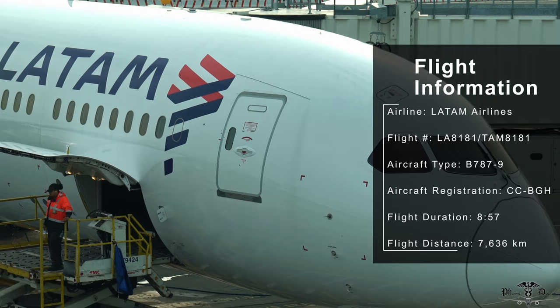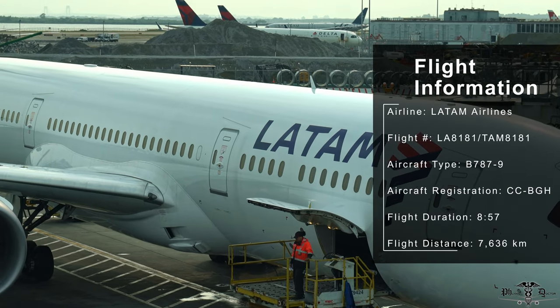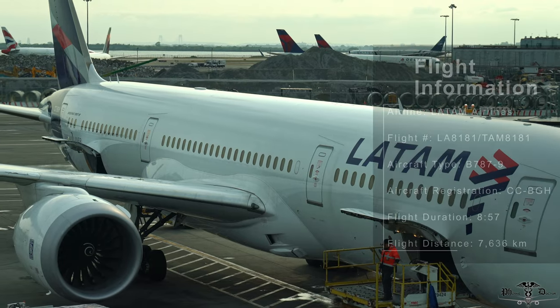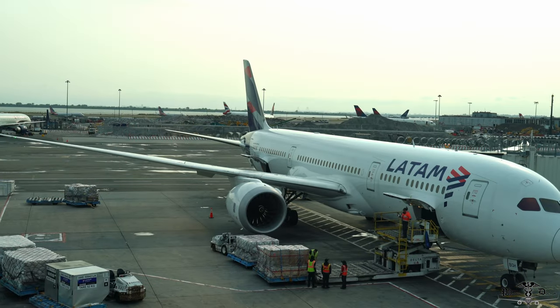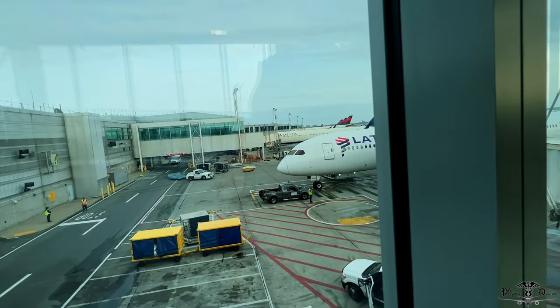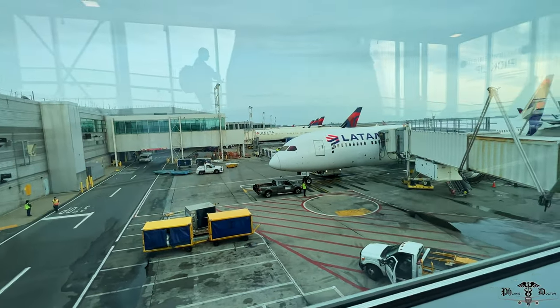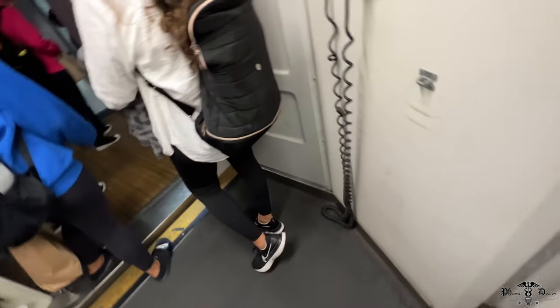Today's flight is operated by a Boeing 787-9 and will cover more than 7,500 kilometers, lasting just under nine hours. The excitement was nearly boiling over as this was the first time I would board a 787 — one of the biggest memories being signing up on the Boeing website as a kid for email alerts on their newest clean sheet type. Boarding pass scanned, I strolled down the jet bridge getting ever closer. As you reach the end of the jet bridge, the cabin interior welcomes you with a homey wood-like flooring.